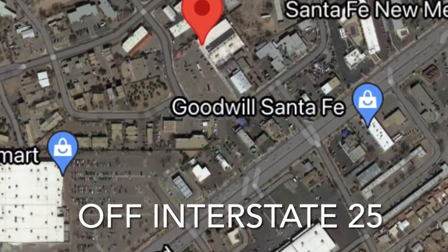Our next stop took us to Meow Wolf, which is about four miles north of Interstate 25 in Santa Fe, New Mexico. So we're at our next stop — this is an old bowling lane called Meow Wolf, which is kind of an art center. They have a giant robot here and spiders and some other cool artwork.